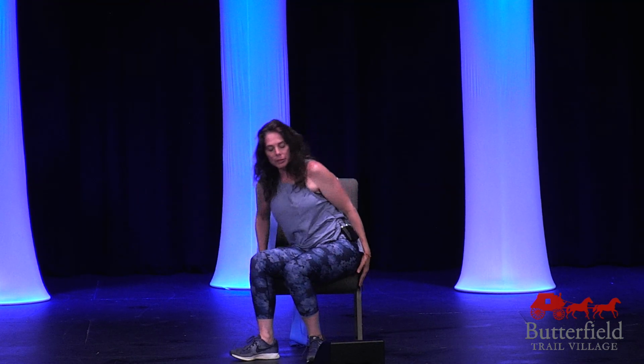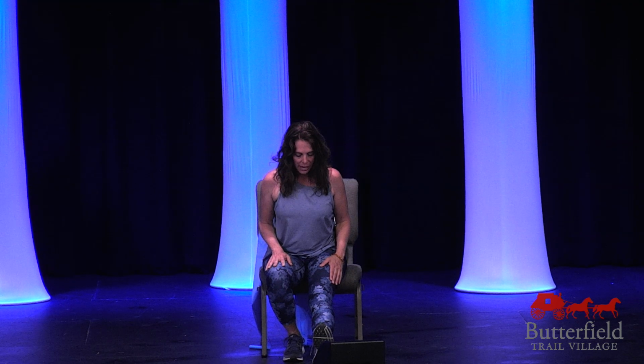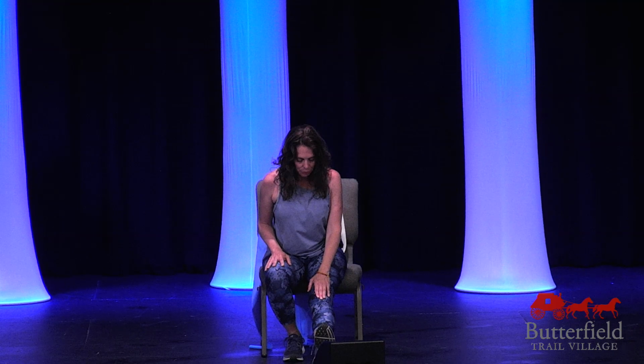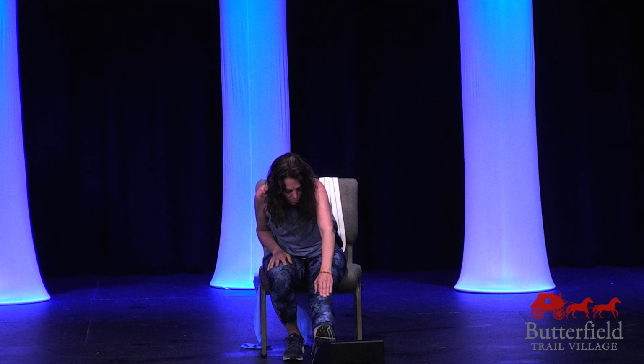And then come forward. Reach your right heel forward. And keep your spine straight and just lean forward. You can't go very far because you're keeping your back straight. Tune into your body and make sure you're feeling that stretch through the back of the leg. Then reach your fingers towards your toes.